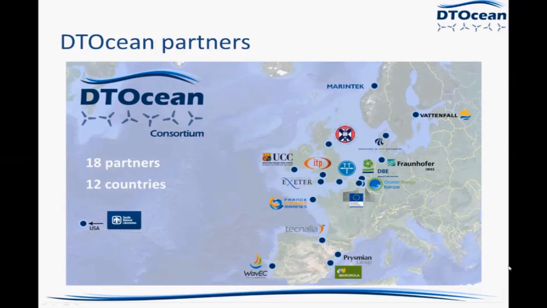To give you an idea of what that looks like geographically, we have 18 partners comprising 12 different countries. Everyone's been accounted for, so whoever did this made a good job of making the figure. And we have Sandia, who are located across in the US, and they have a wealth of experience in the offshore wind industry and development, so they're very good at providing us a kind of a grounding for what we're doing. Similarly, the industrial partners like Iberdrola or Scottish Power, they're very keen to see what comes out of this to help them push some of these things through.